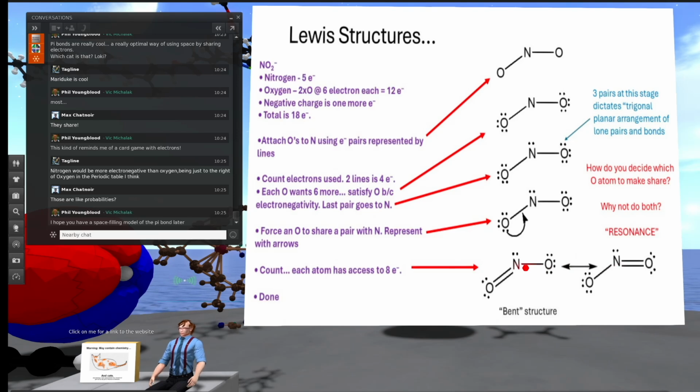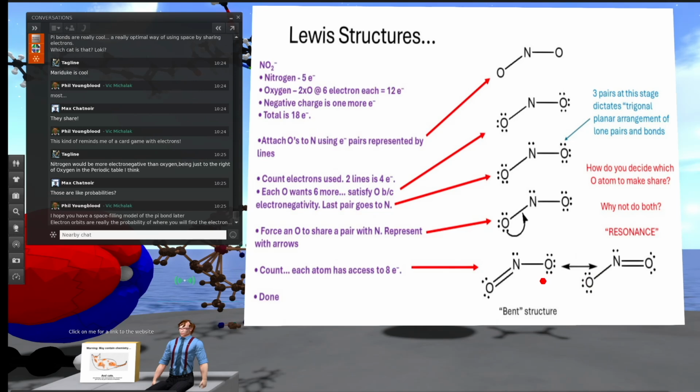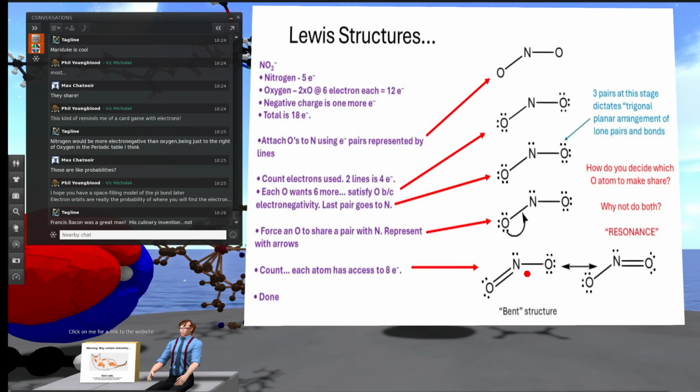The bonds in between the N and the O, you shouldn't really think of them as single or double. They're somewhere in between. Both of these structures contribute equally to what's called the resonance hybrid. We have to consider both of these at the same time to really think of where these electrons are.